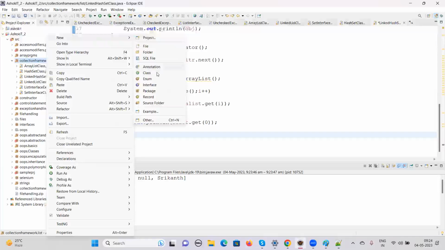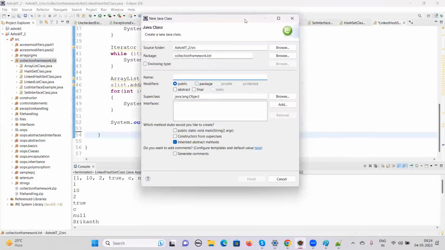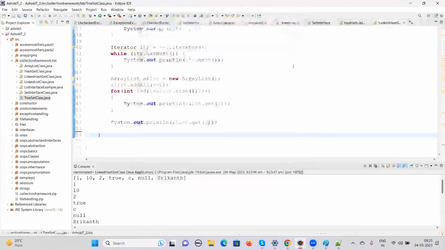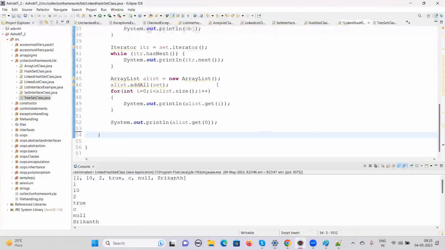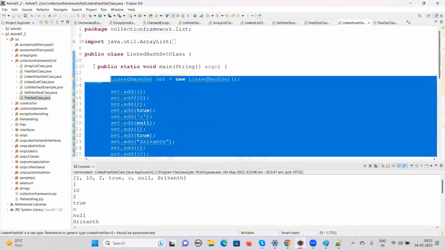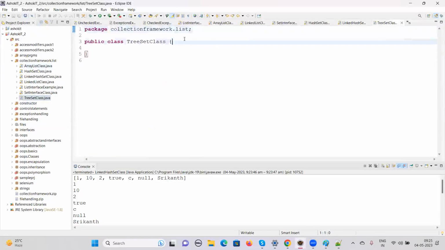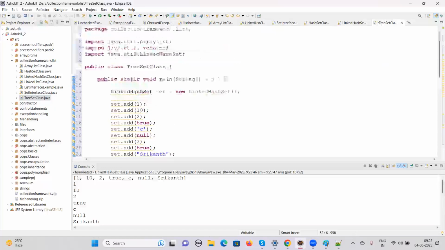Now, as we discussed, we want to remove the duplicates and we want to have the ascending order as the sorting order. What are the elements that we are trying to maintain as part of collections, and we want to have the ascending order. So for that we are going to use the TreeSet class. Here I'm going to copy this content and I'll come here.